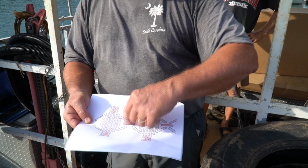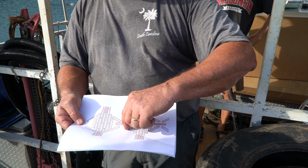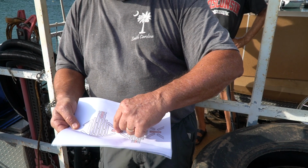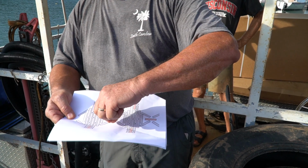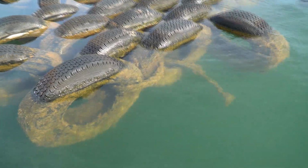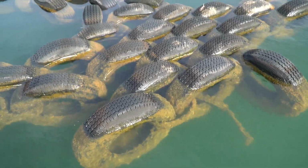So this is where the short straps come in. It's a five tire connection. I didn't draw the strap. The strap comes through this tire, through that tire, through that tire, back around through this tire, through that tire, through that there, and then you put your bolts in. And when you get really cooking, this is what you end up with.